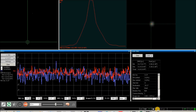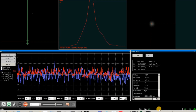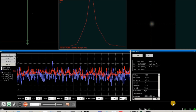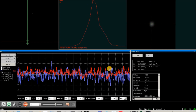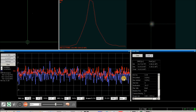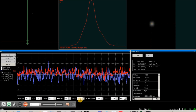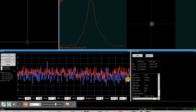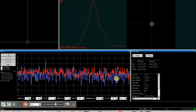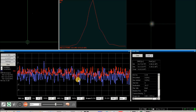Now if you look down here on the lower right, you can see the corrective moves it's making. Left and right for east and west, and up and down for north and south. When you compare that with this, you'll notice that it doesn't necessarily make a correction every time you see this spike up or down, and that's because of your minimum move here. If the distance the star moved, however many fractions of a pixel, is smaller than these numbers, it won't bother making a correction.